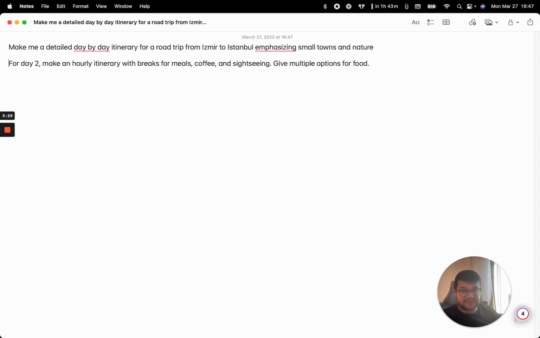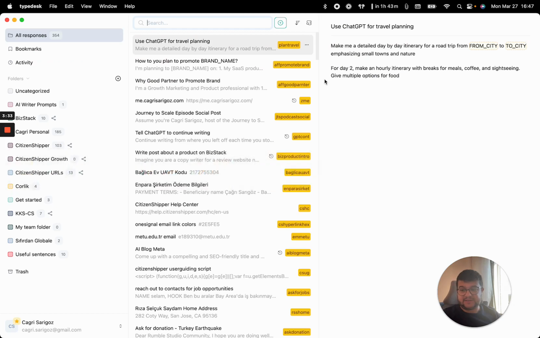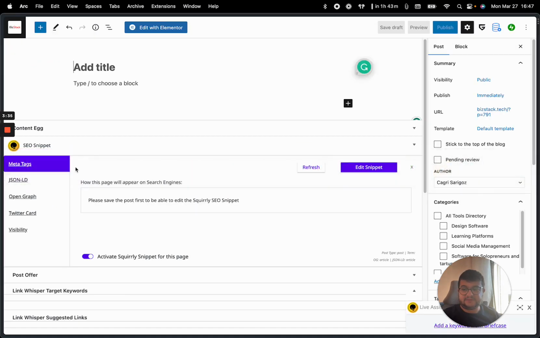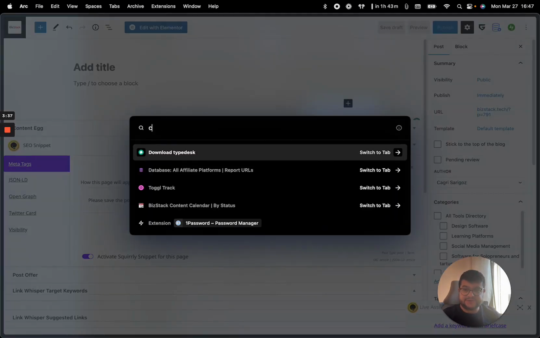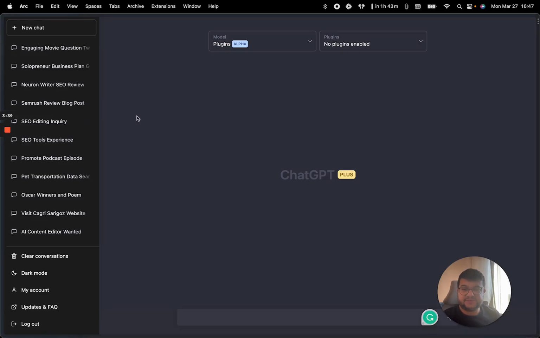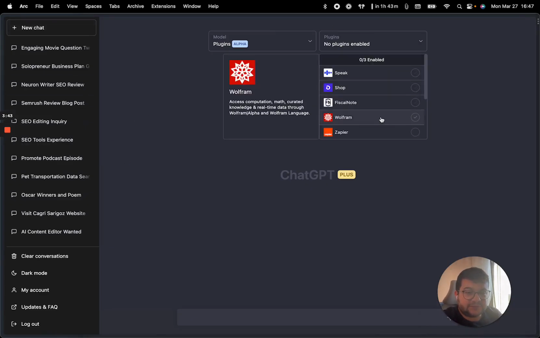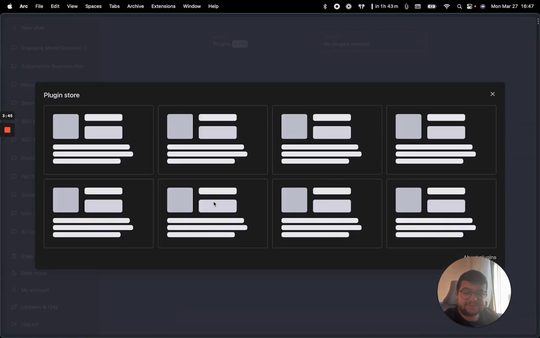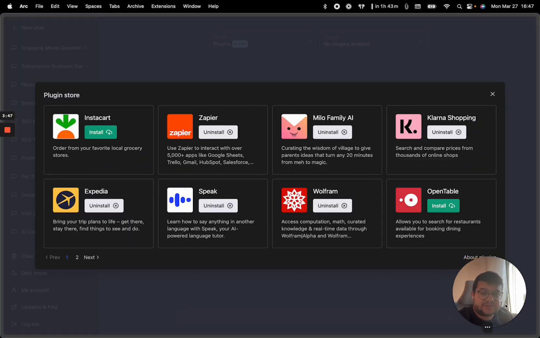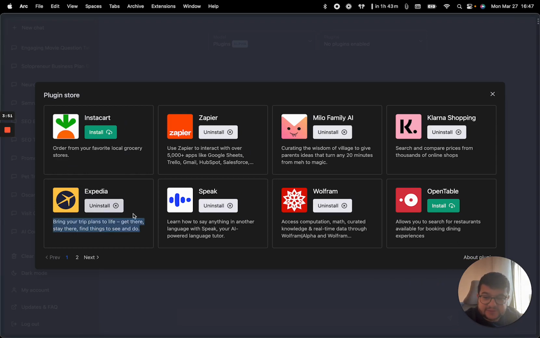So let's take a look at it. For example, let me open my browser, ChatGPT, new chat, and there are some cool plugins on ChatGPT, some cool plugins about travel. For example, we have Expedia, maybe OpenTable for food.